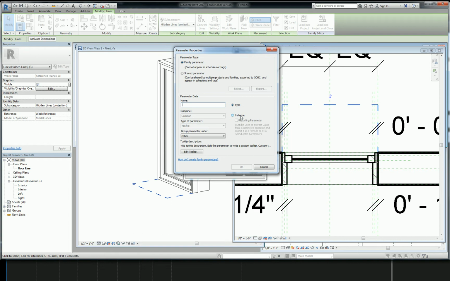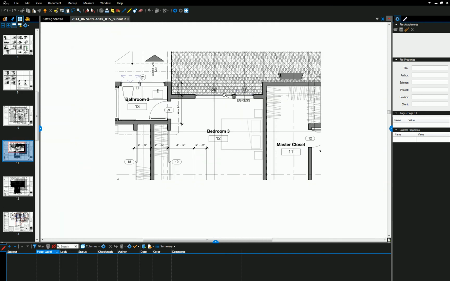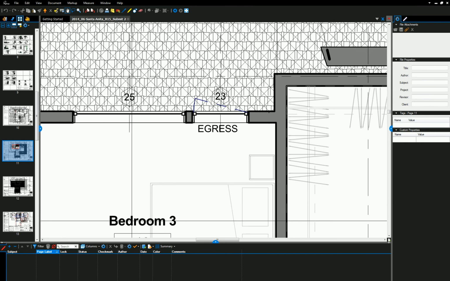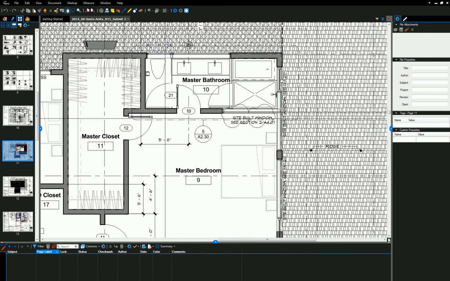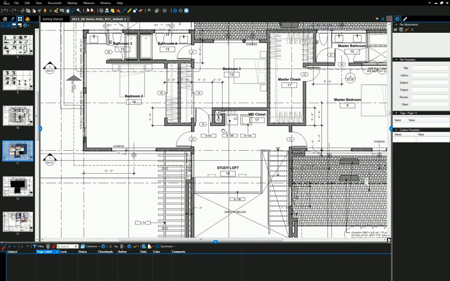So we need to kind of make a decision. Do we want it to apply to a type, like our 2 foot tall and 3 foot wide window, where all of those windows have this, or do I want to just individually select them? Looking at the plans and browsing around, I don't think I want it to be a type parameter, because I see what looks like a 3 foot window here that has it. And then this looks like a 3 foot window, but it has something else. So I think I'm just going to make it an instance parameter for now. And there might be other windows that just don't have anything at all. I'm not sure. So I'm going to do an instance parameter.